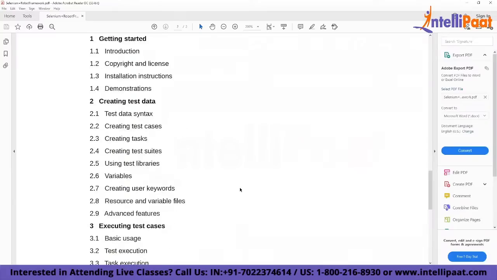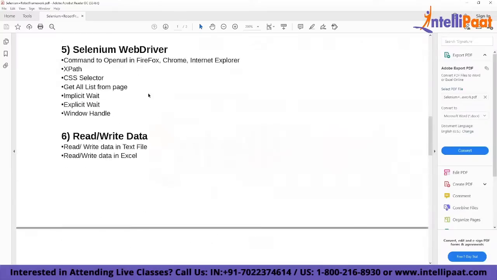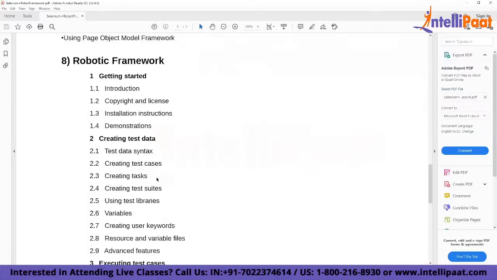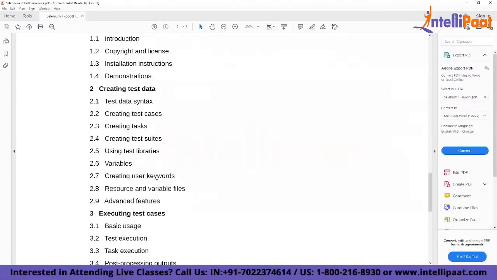So here we will be discussing similar to Selenium, whatever we are discussing here. The same information like handling the alert boxes, drop down boxes, all these things are discussed over here, and how to generate the reporting and other stuff are done here. So this is how you planned.